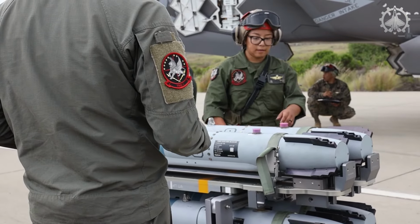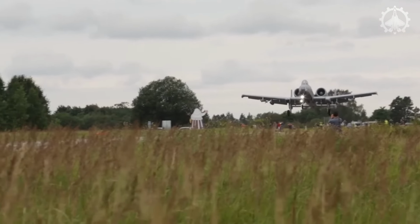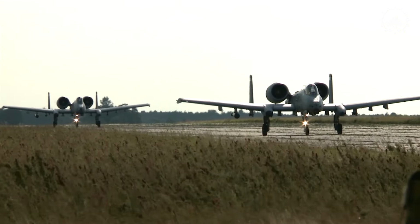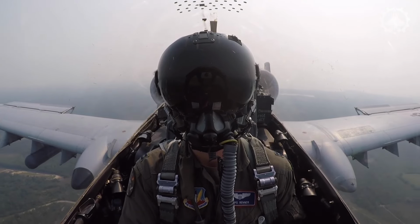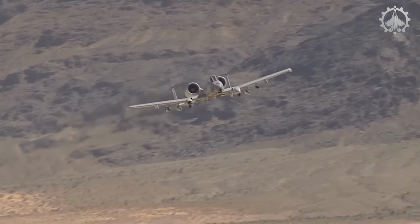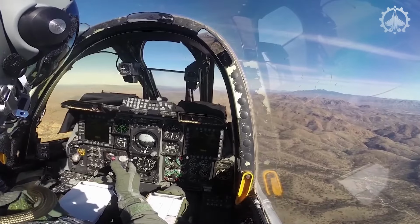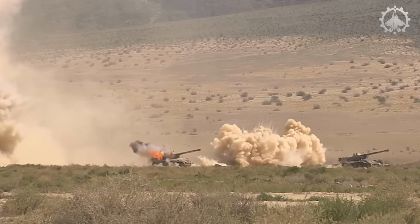While the F-35 showcases modern air power, aircraft like the A-10 Warthog also use highway landings. The A-10 holds an important role in aerial dominance since the post-World War II era, when the US focused on high-speed planes for nuclear delivery, neglecting conventional attack aircraft. During the Vietnam War, the older Douglas A-1 Sky Raider's vulnerability to ground fire and limited firepower exposed the need for better ground attack planes, leading to the A-10's development.